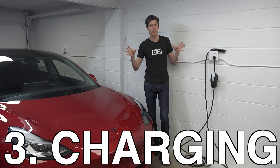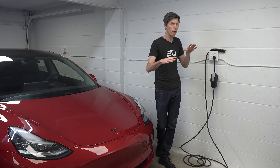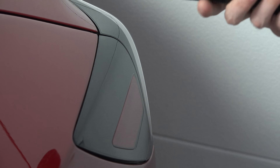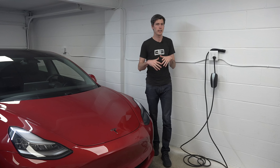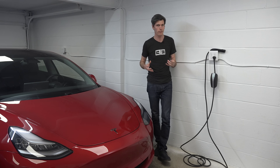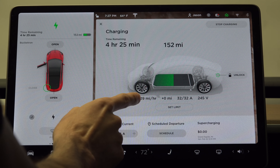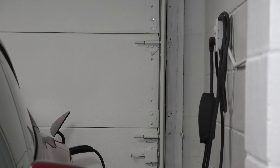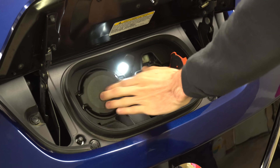Let's dive a little deeper into charging, as this is often one of the biggest concerns with electric cars. If you have a place to charge at home, a standard outlet can charge at a rate of about four miles of range per hour. If you come home and plug in the vehicle and it sits on the charger for 10 hours overnight, you've added 40 miles of range. You can also install a level two charger, which is good for about 30 miles of charging each hour — at this rate, no matter how much you drain the battery during the day, it's always going to be full the next morning. The cost of getting one of these chargers installed can range from about $400 if it's right beside the box, to upwards of $1,500 for a fairly lengthy, complicated install.